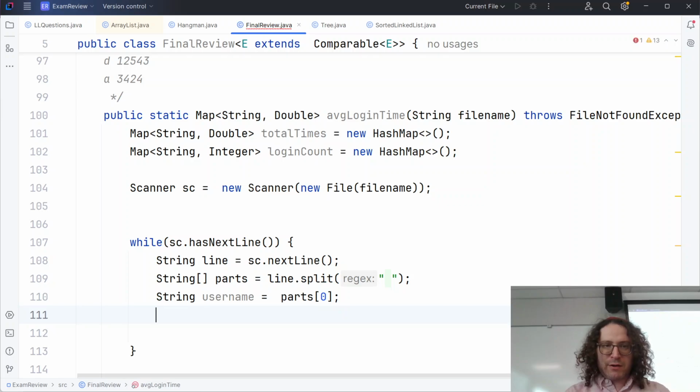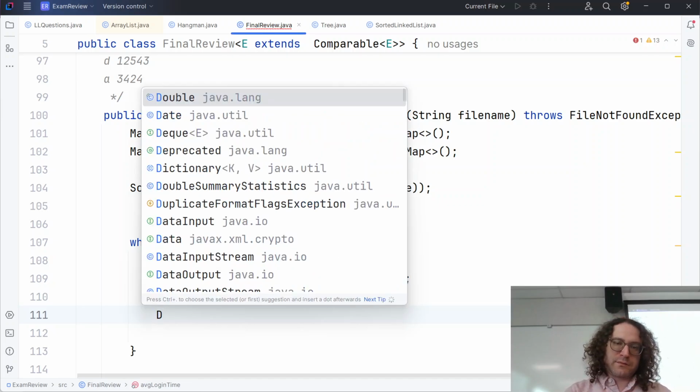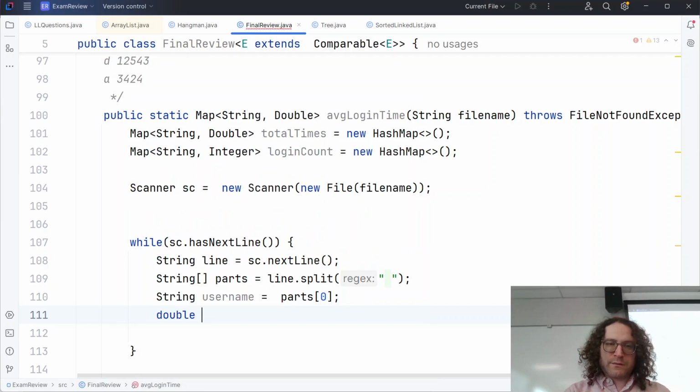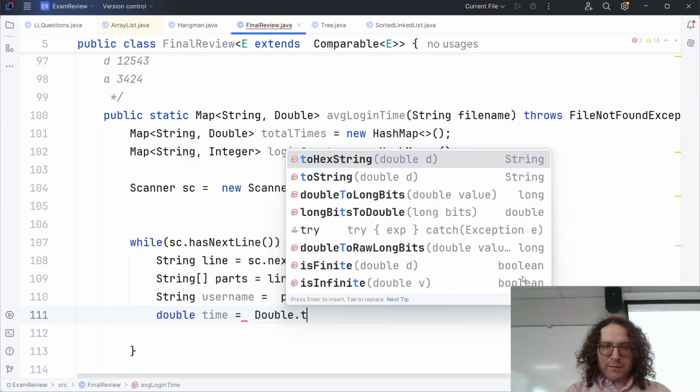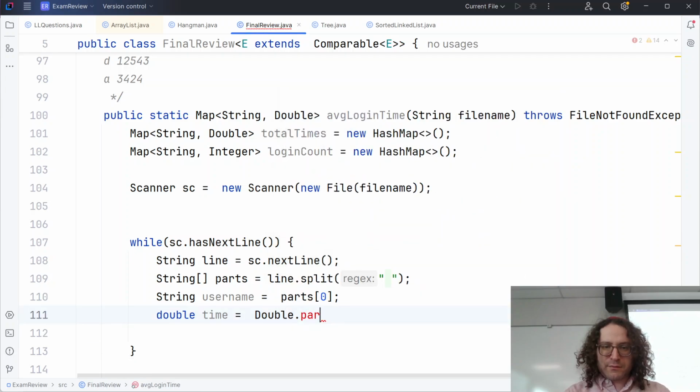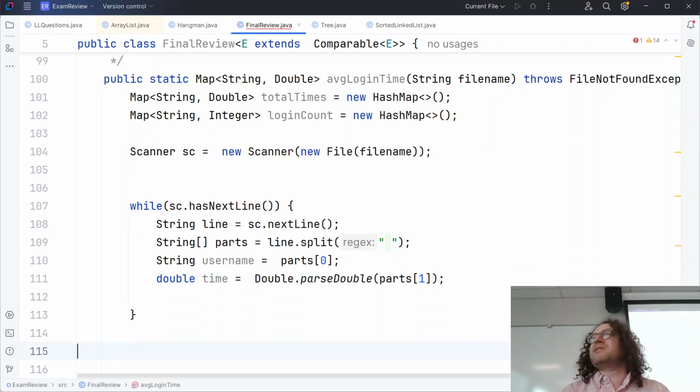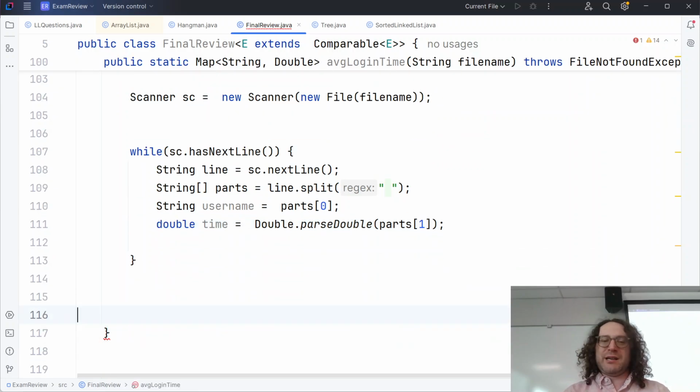And we will get our double time is equal to Double.parseDouble(parts[1]) to convert this. This is a bit harder than I put on the exam because it involves file reading and having to split it. But now we've got our username and our time.